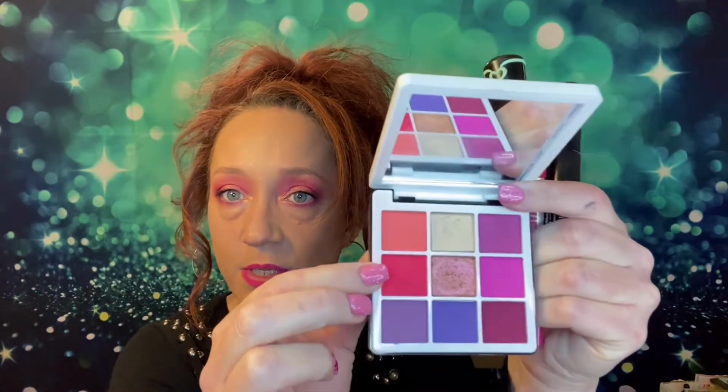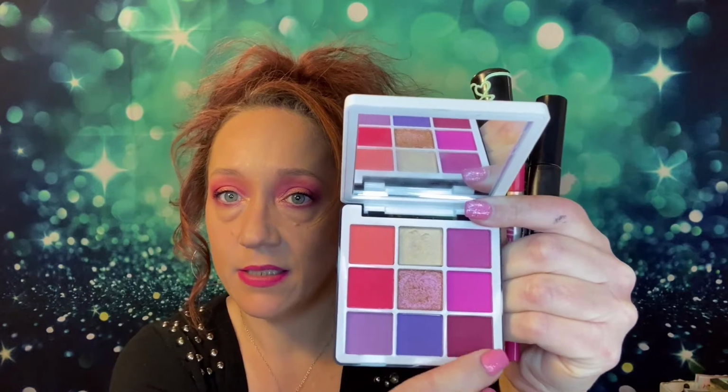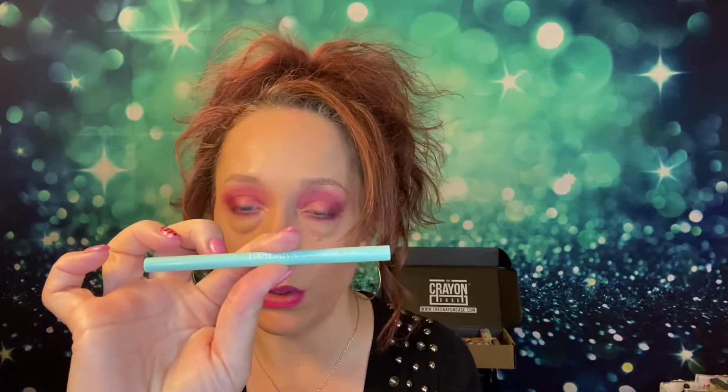Hey guys, I'm back. So I just finished up my makeup. I used this color, this color and this color on the bottom lash line. I just used this very lightly, right out here on the outer. I used this really light blue gel liner that I got in my PR box in the bottom waterline. I need to use these a little more because I'm not real sure about them, and this is the only one I've used and it's pretty light, but you can definitely see it in the waterline.